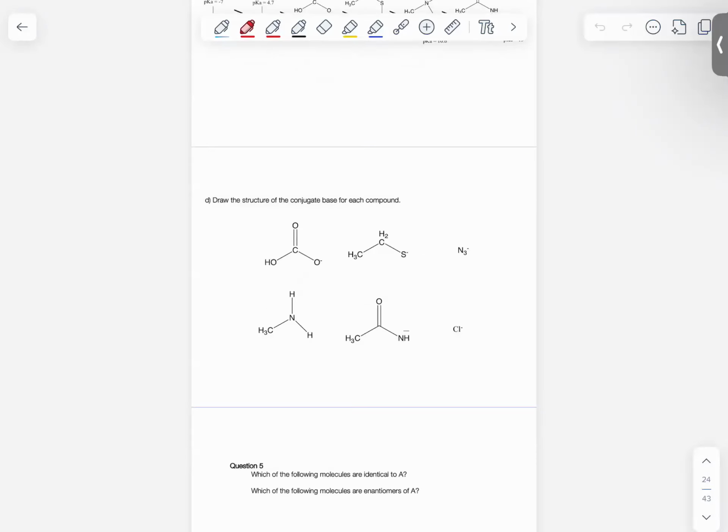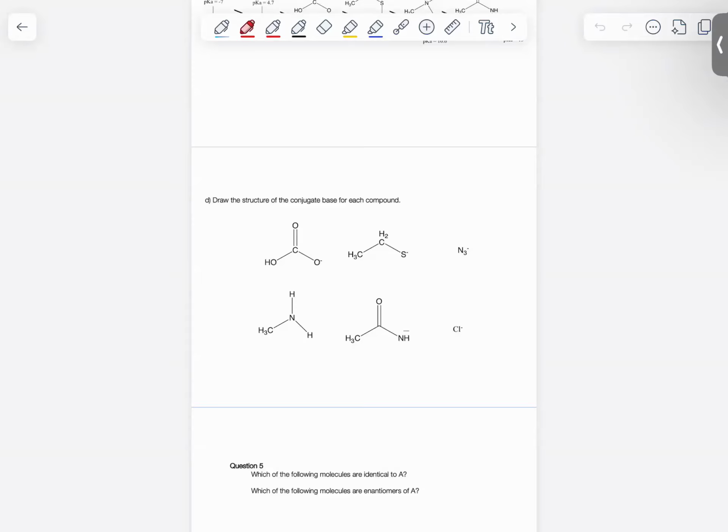Listen, your pKa table is like a cheat sheet of functional groups. It has all the names on there and then shows exactly what the structure is. The table is our best friend. The pKa table itself has the names of the functional group with their pKa. Like it'll say protonated amine, and then it'll have a picture of an amine. And you can go, that's what an amine is.